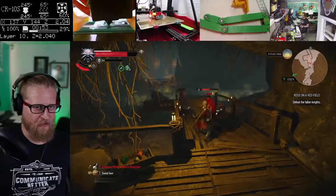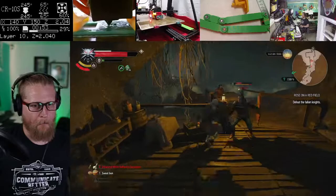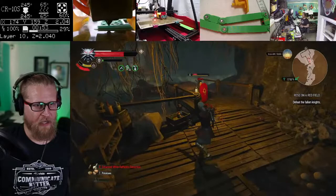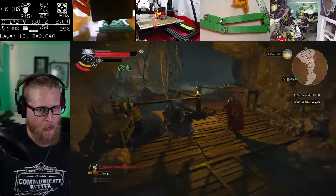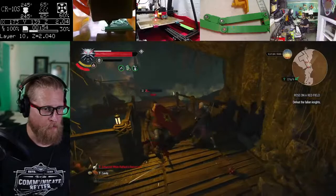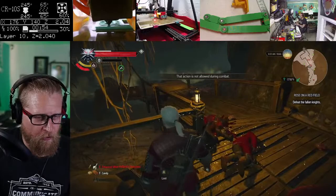Oh, we already know these sword guys. That's Ulrich. That is Ulrich. I thought I killed the freaking one dude. Ulrich, you little bastard. Oh, I got his head. Not good. Yeah, I got slashed. I'm bleeding out. Because Ulrich's a bitch. Ulrich. Oof. Ulrich got the body shot. All right. Where's Arrow Boy?